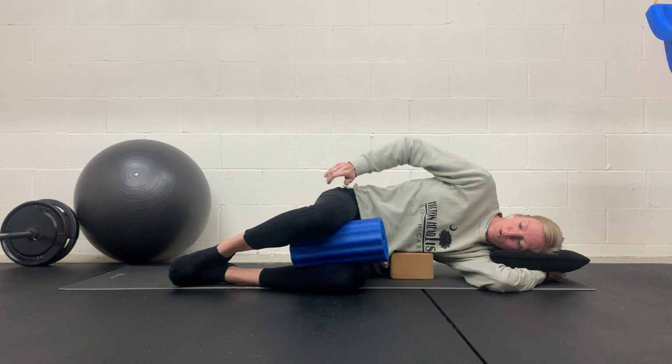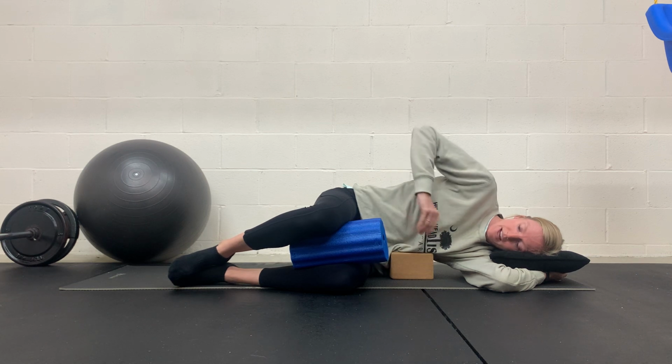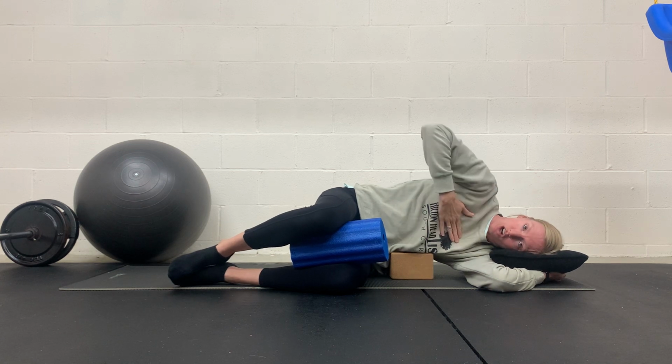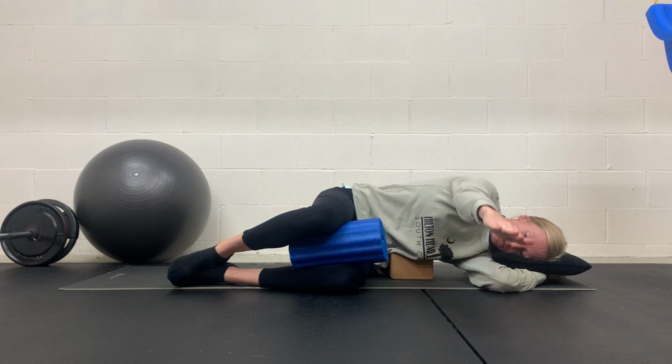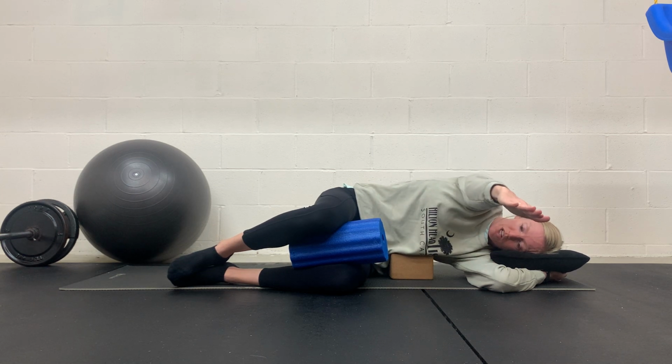You're going to reach forward with that top knee, okay? So in turn, that's going to shift that bottom hip back. And then you're going to reach forward with your top arm, palm facing the floor. And then here, what you don't want is for your chest to kind of spill forward too, like that. We want to think of kind of our chest comes back as we reach, okay?